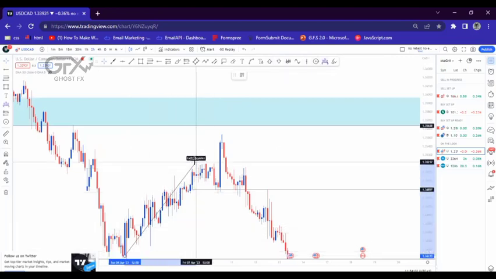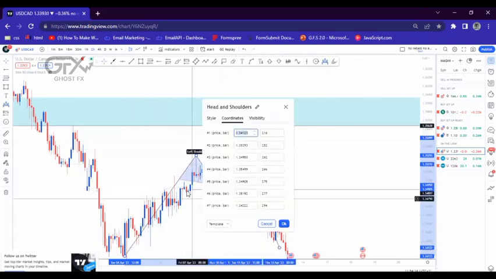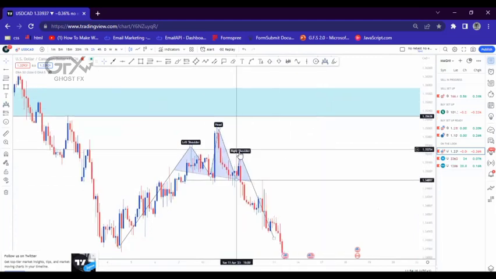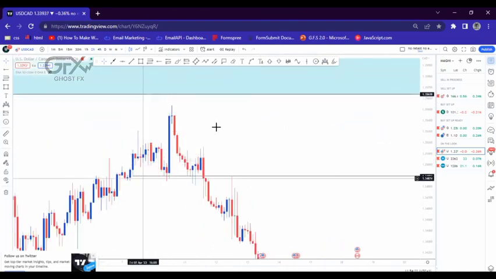Let's say I take it from here, from here, from here, from here, and you see a head and shoulder pattern here, right? So if you can see that, you don't even need to really stress about it. If you understand structure, you see what I'm telling you. So price has done this reversal pattern, and price broke through, price retesting.